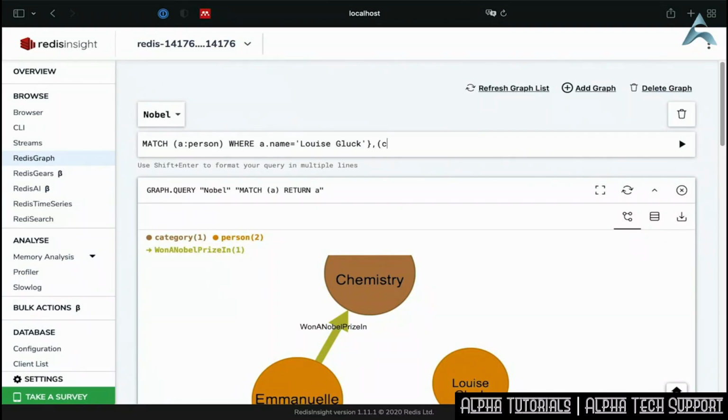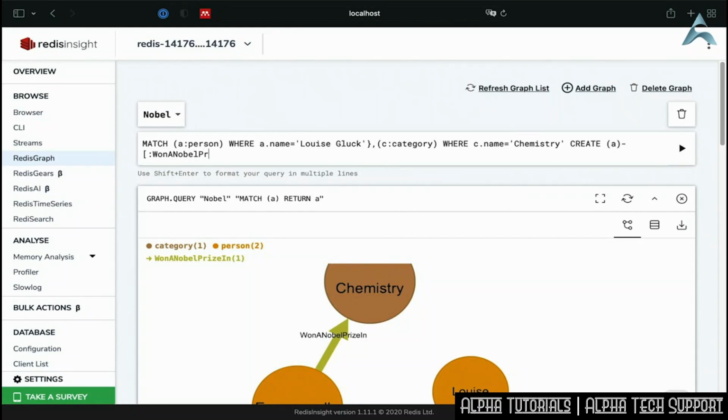And we're looking for the category where this name is equal to chemistry. And what we want to do is to create this pattern. Won a Nobel Prize in.